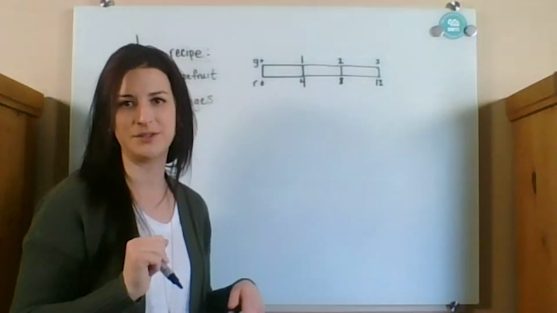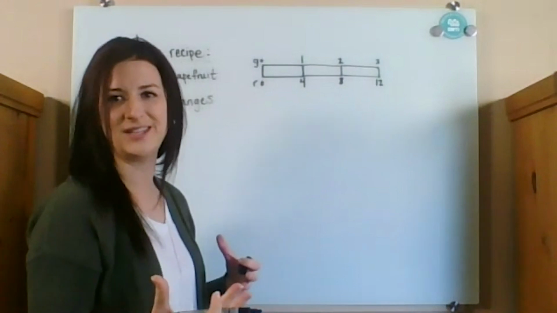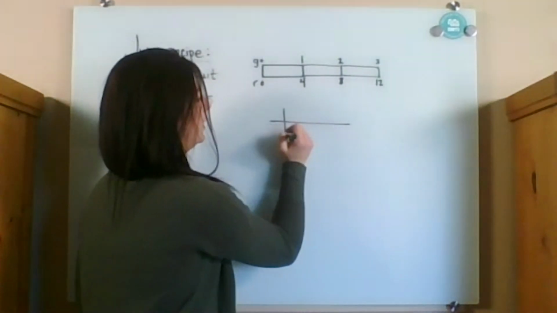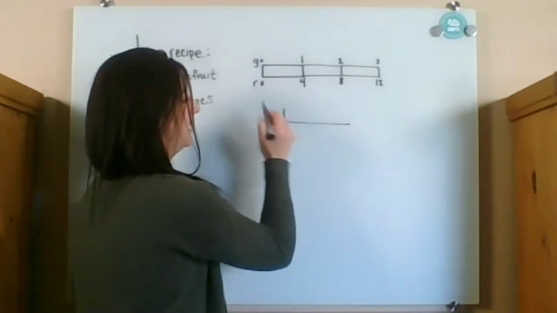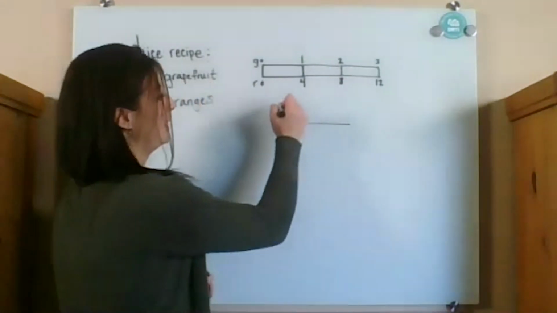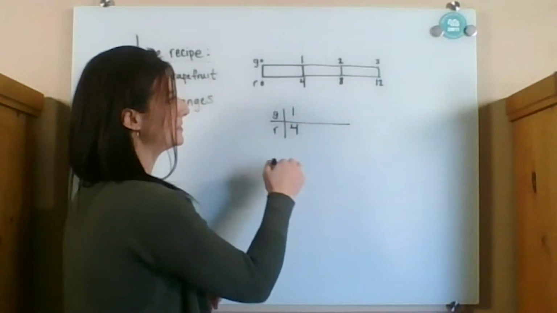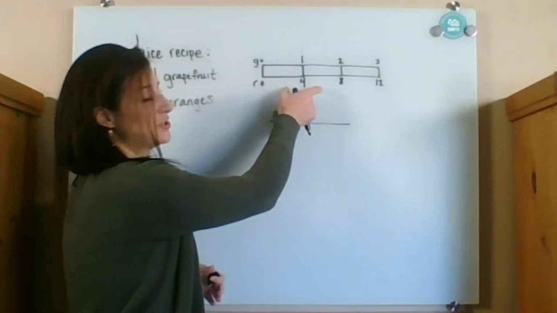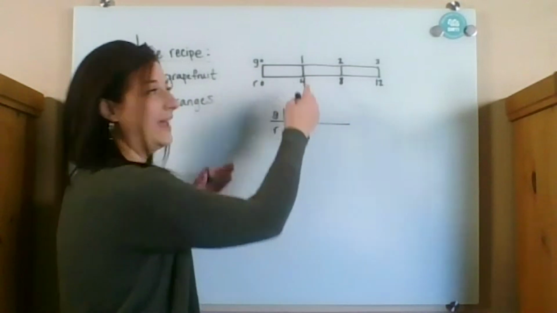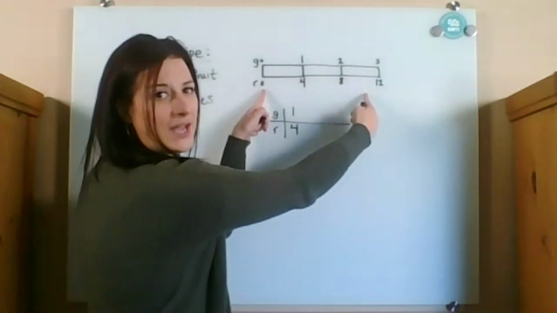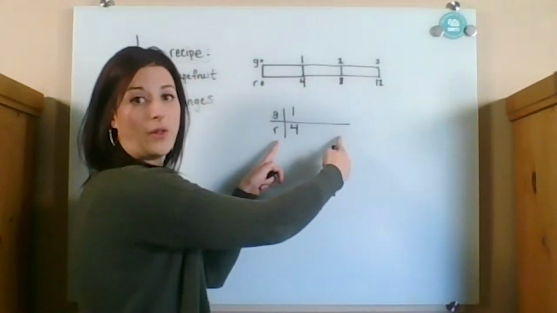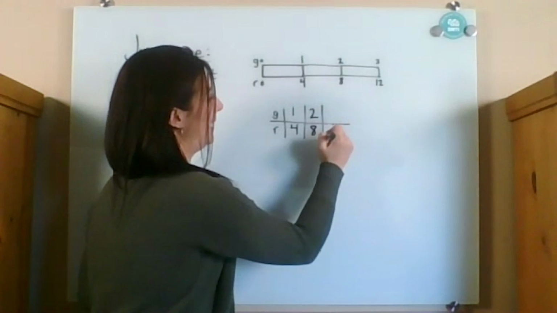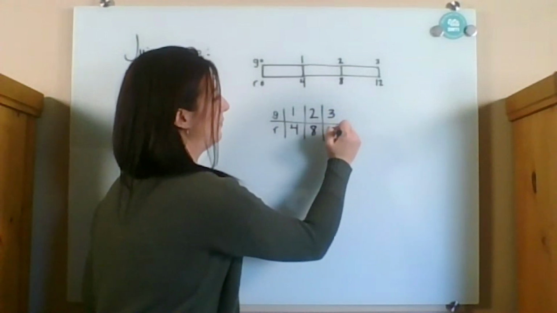We're going to tie one more model to this. So we're going to tie a ratio table. Again, you may have seen this exact relationship between these two in earlier videos. We're going to take a look at that ratio table with my grapefruits and my oranges. And if I start with 1 grapefruit, I had 4 oranges. And the beauty of these two models going together is that I'm literally taking the information that I've built out in my bar model visually, where I can actually see it getting twice as big or 3 times as big, and I'm putting it in this more symbolic table. So now I can take a look at 2 grapefruits for 8 oranges and 3 grapefruits for 12.